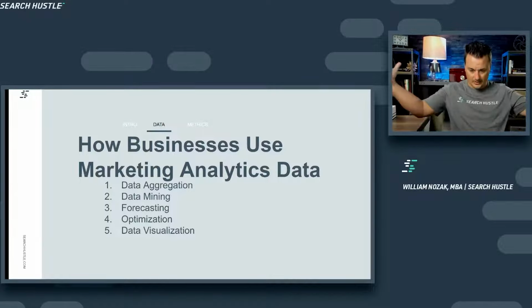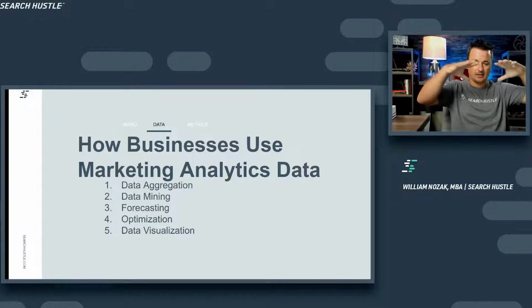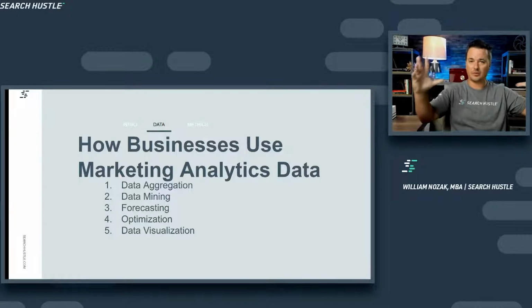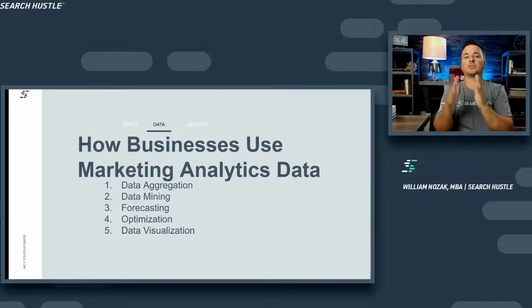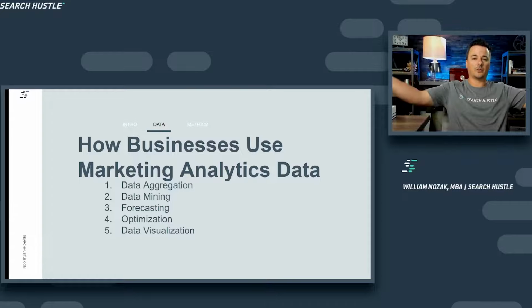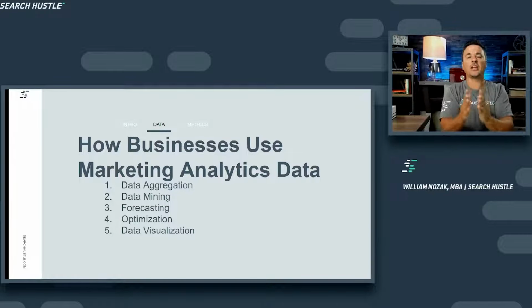We're going to look at it in aggregation: how's the whole footprint, how's our full impression load moving, how's our click load moving, how's our lead load moving, how's our sales load moving. We want to look at that from an aggregate form. Of course, we want to look at it down to the granular channel, website, and ad spend. Then we're going to mine some information and make some changes against that information.